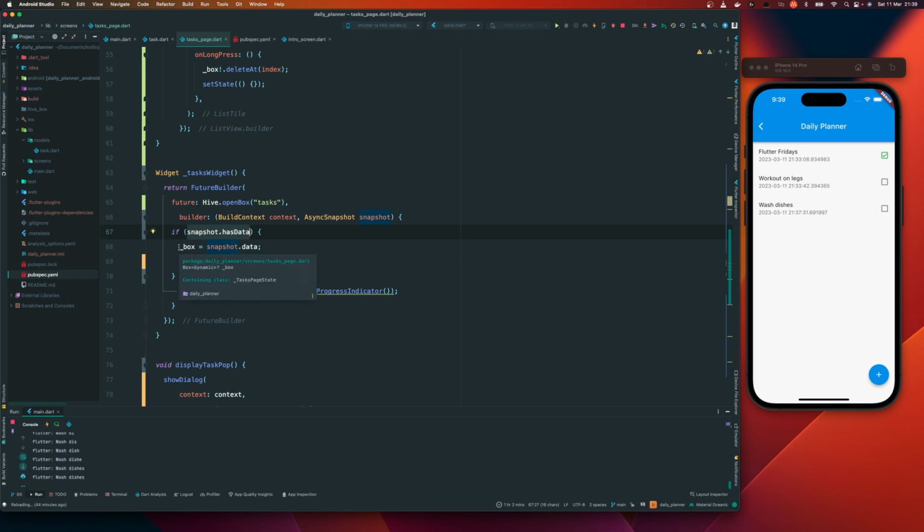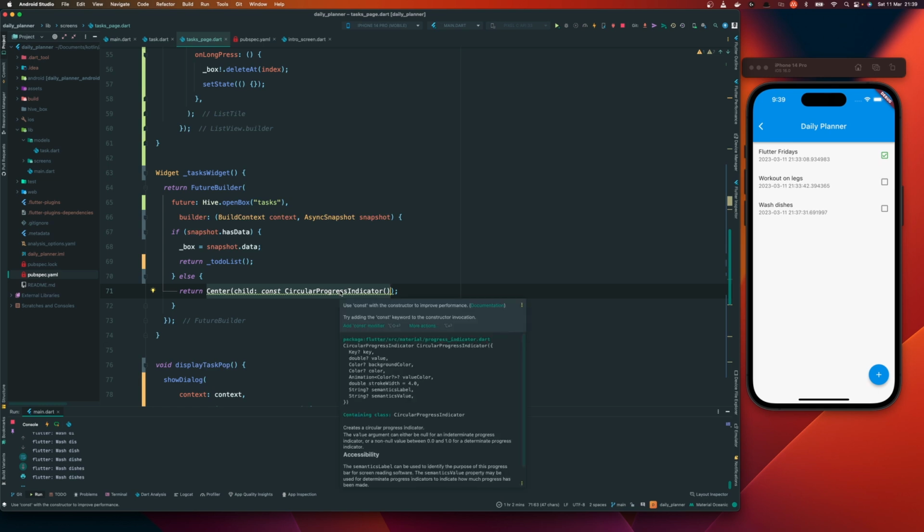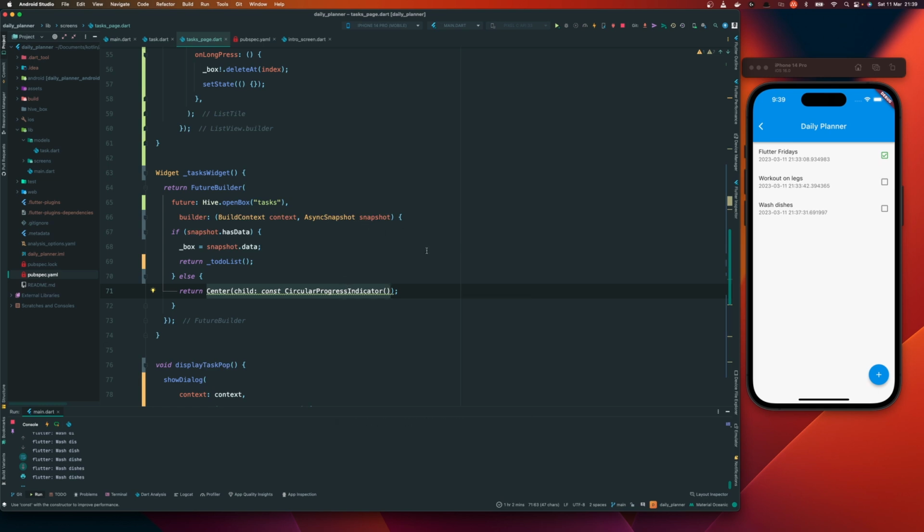If it has data, we get that particular data and assign it to our box, which is where we are storing it. I'm going to ignore this right now. Then we return this list. Else, if we don't have anything, we return that loading or progress indicator. So it just keeps loading as if it's trying to find something, but right now it's basically not doing anything till you add an item. That's why we had that till after we built everything, and it was no longer empty.